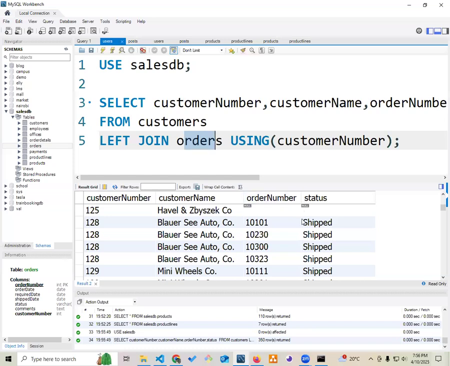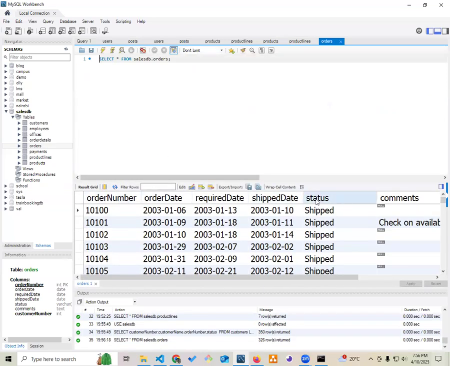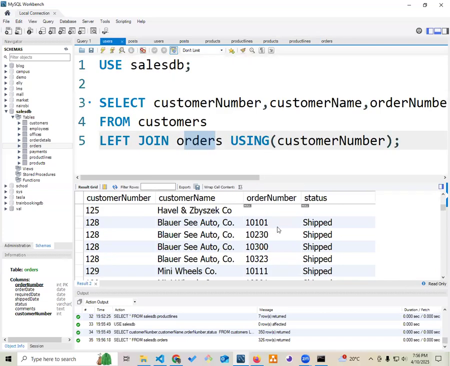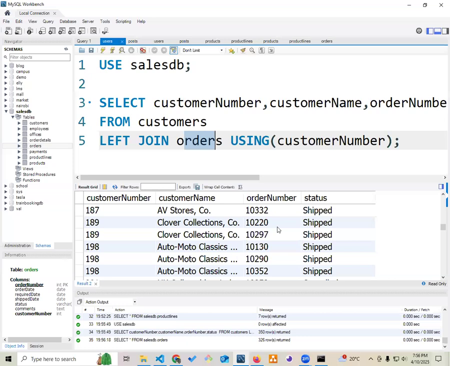The columns from the orders table, the order number and the status, are on the right side, and there we have null. What does it mean? It means the left join clause returns all customers, including the customers who have no order. If a customer has no order, the values in the columns order number and status are null.